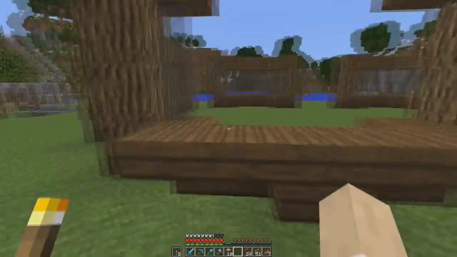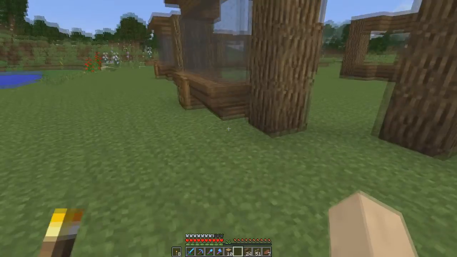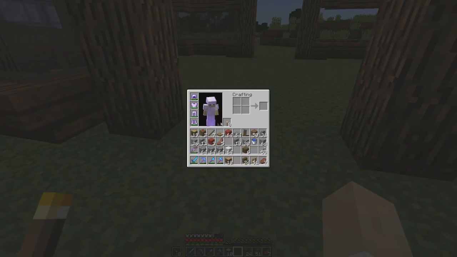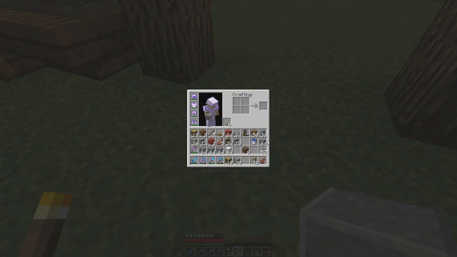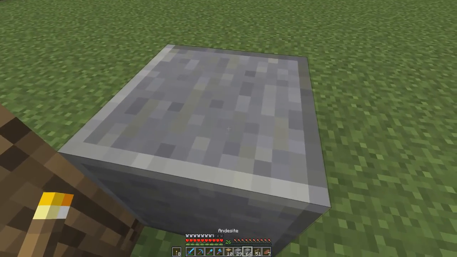Okay, so I need some more glass panes. I'll do that later on. I just want to get on with the build here. Now for the gaps here, I think I'm going to go with some andesite. Polished andesite, and when I can get the block, some regular andesite.